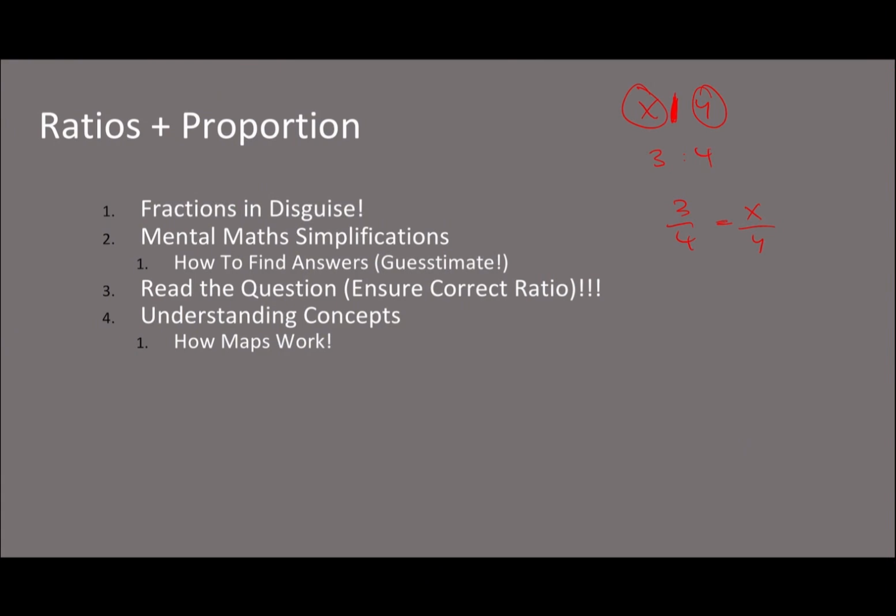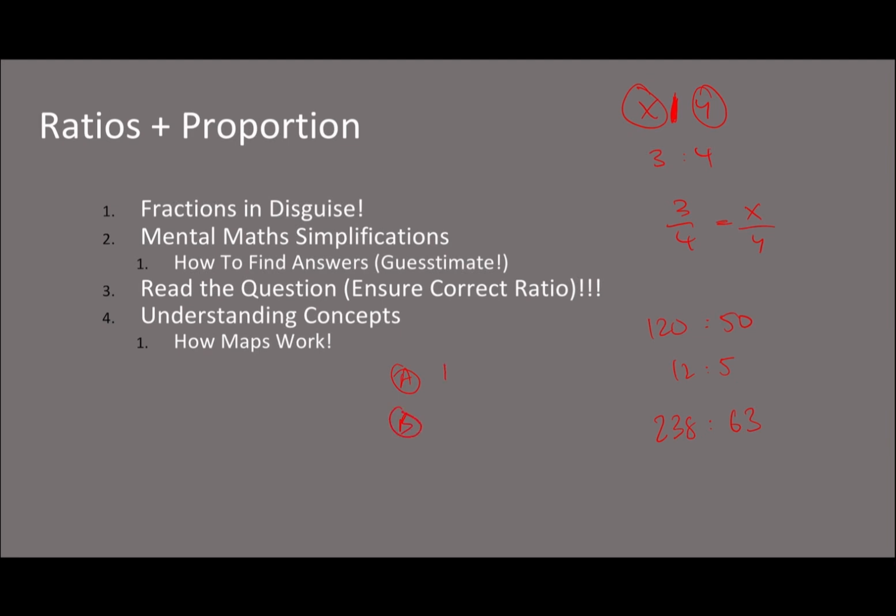The second thing that's important when you're trying to work out these ratios and proportions is trying to use your mental maths to simplify ideas. So for example, if you got that the ratio between two things is 120 to 50, that's 12 to 5. Just little simplifications like that. But also on a more intrinsic level, if I got something like 238 to 63, that's hard to simplify.